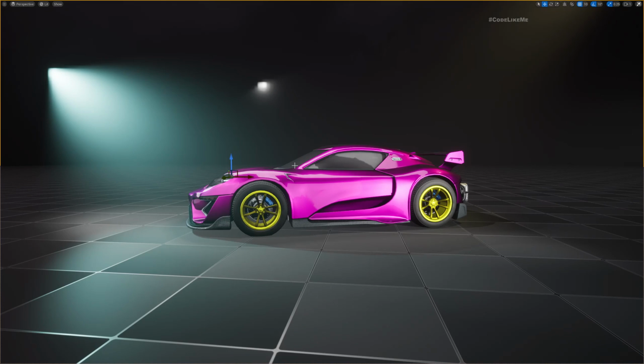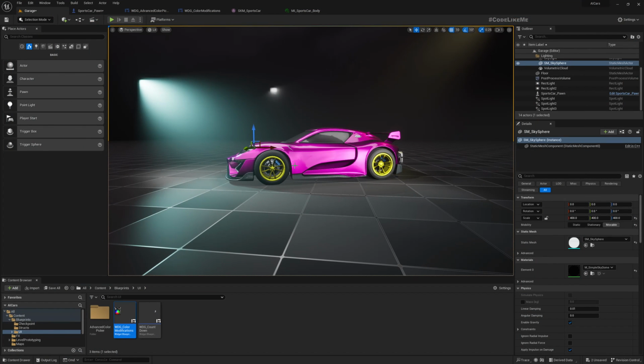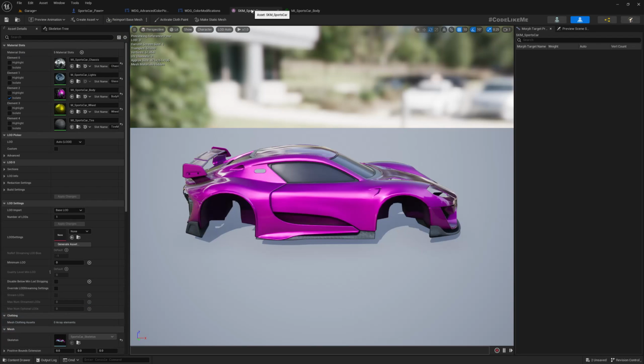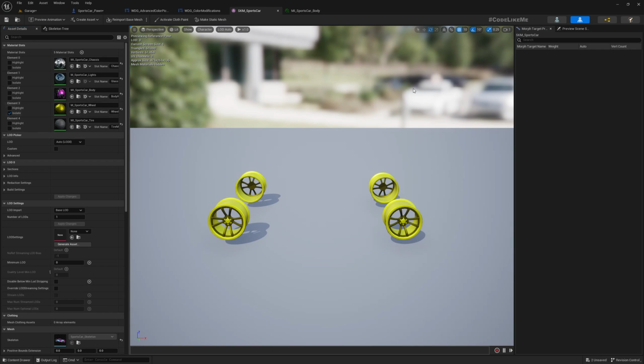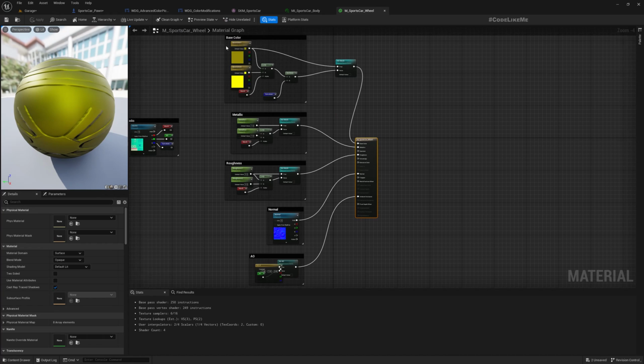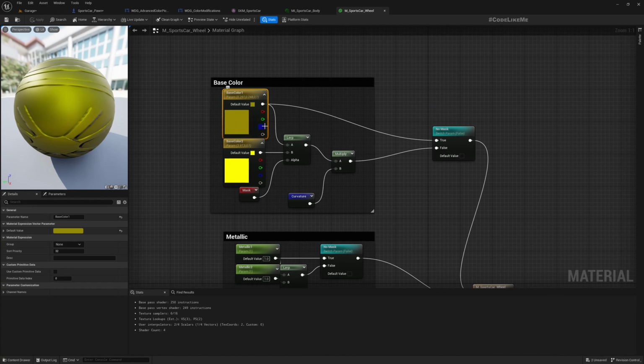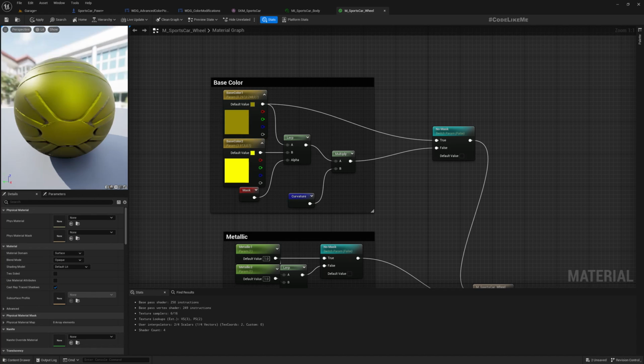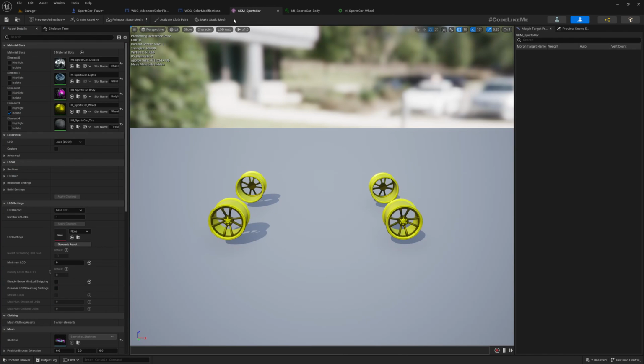Okay. Now we need to set the parameter names for wheels. What's the parameter name? It's base color 1 and base color 2. There are 2 parameters. I'll just change only one. Let me see which one is which.